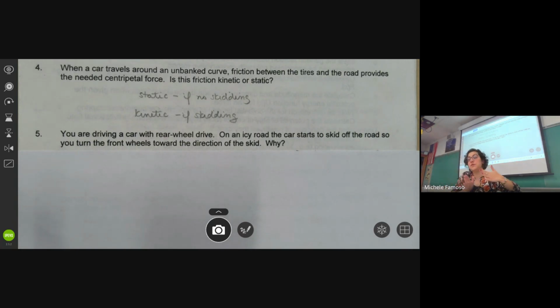And the other reason is if your wheels are pointing in the direction your car starts skidding in. So let's say your car goes into a skid and on the right side you have an embankment. You don't want to go there, but your car skids in that direction. You have to put your wheels in the direction of that skid until the wheels start to get the grip back. You're going to feel it.